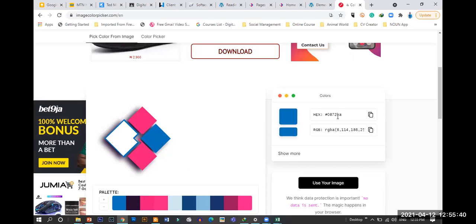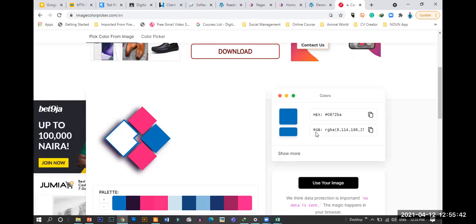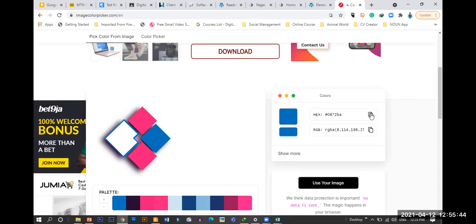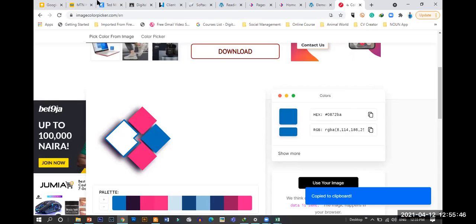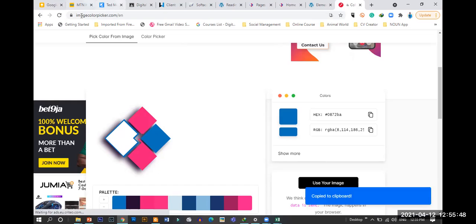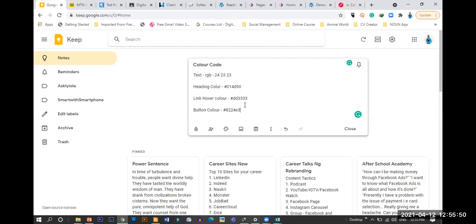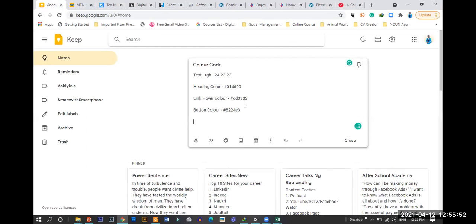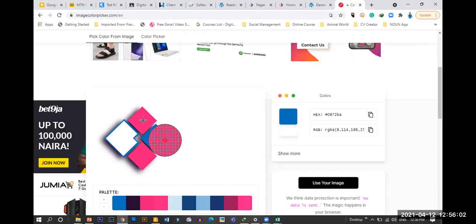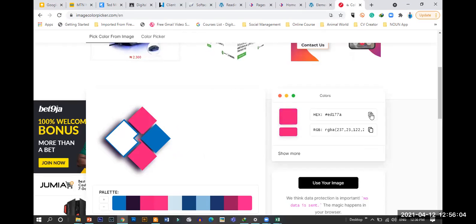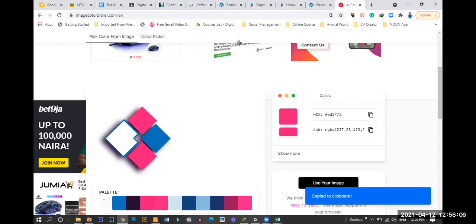So this is the hex code for that. This is the RGB, this is the hex. So I will just copy this hex code. Then I will put it here first. Primary color. That's your primary color. Please pay attention to this. It will save you many things. This is my primary color. Then I want to pick this also as the secondary color.